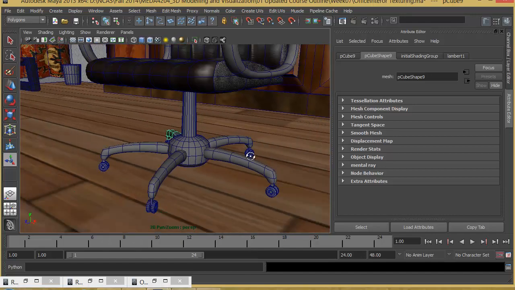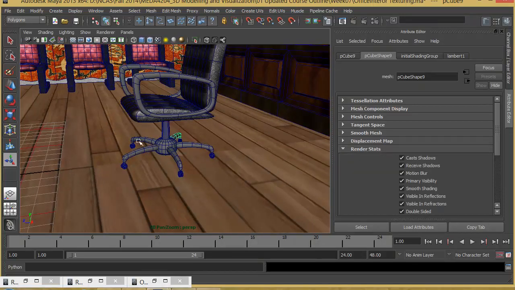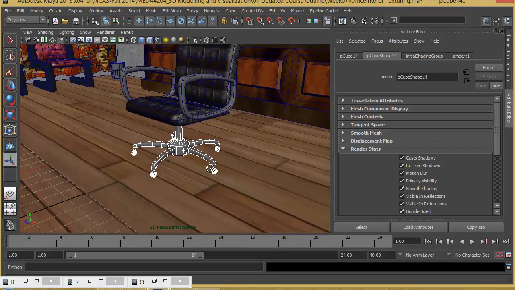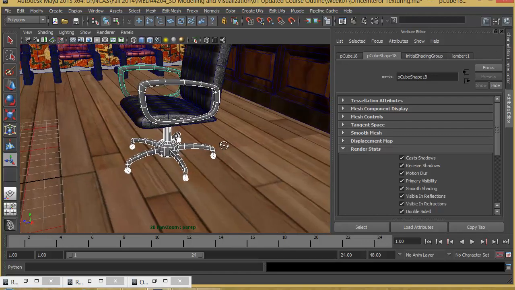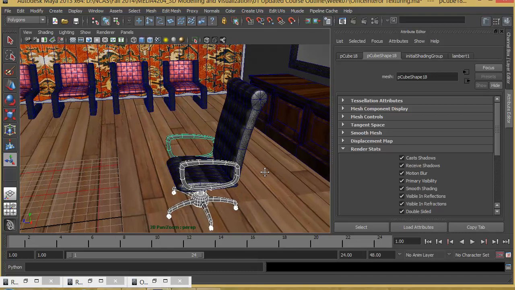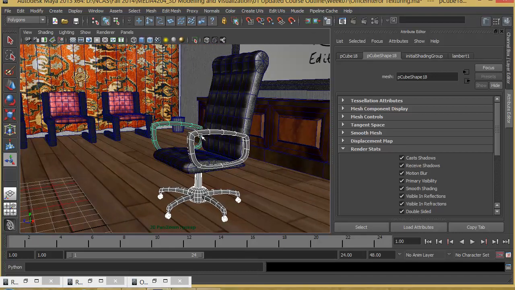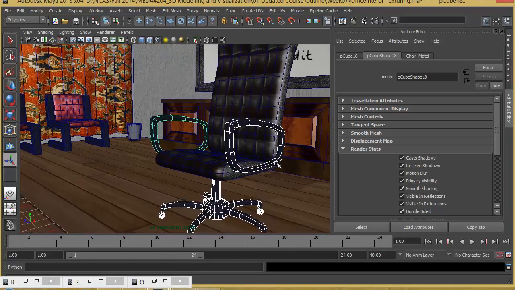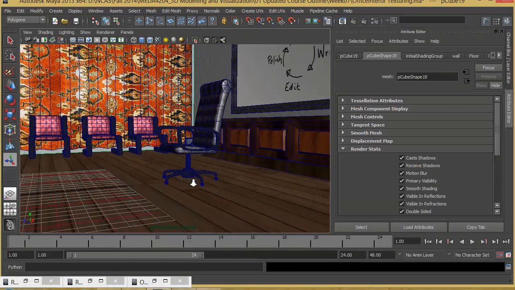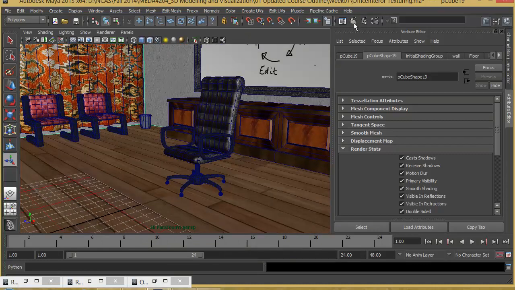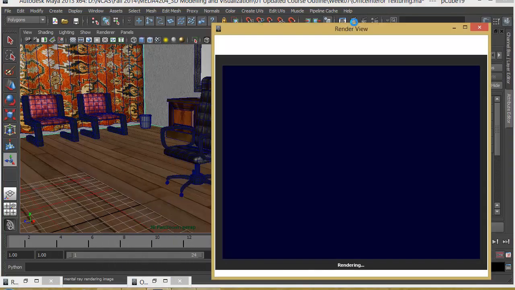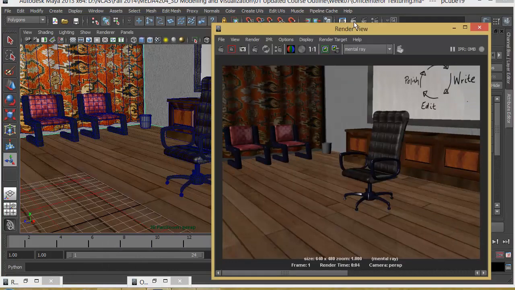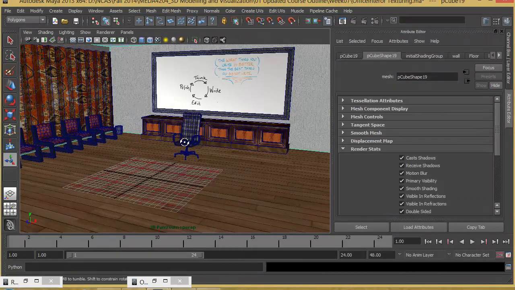Okay, that's wonderful. Now for all these other metal pieces that I have, I'm going to select all these things. These are all metal pieces, so I'll apply the same material that I've applied here, the metal one. So I'll right click on that, and there has to be only one anisotropic material. I must have named it as chair metal. There we go. Okay, so that's good enough. Let's make a render and see how that looks. Okay, so that's good enough. Let's go ahead and close that.